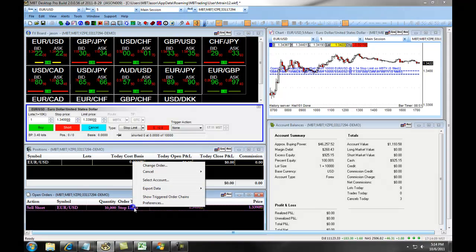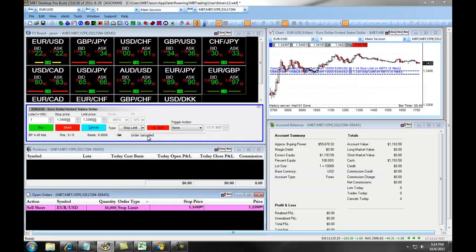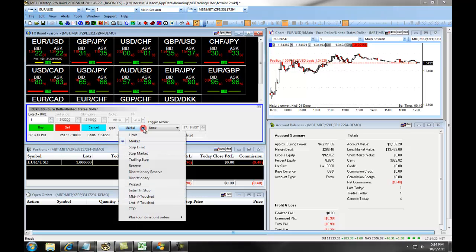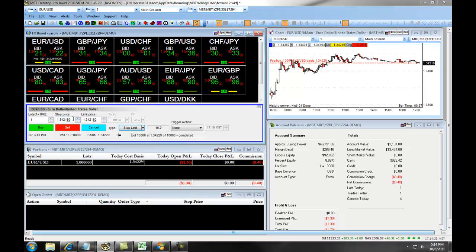You also can use a stop limit order as a protection on an open order. For example, if you are long in the market and want to set up a protective stop limit, you would choose stop limit, you would set your stop price below the current market, and your limit price below the stop. You would then click on sell, and you can see here we have a sell on the EURUSD, one lot, stop limit. It will start the fill at 134.00, but will not fill any lower than 133.90, giving you 10 pips of room to exit the trade.